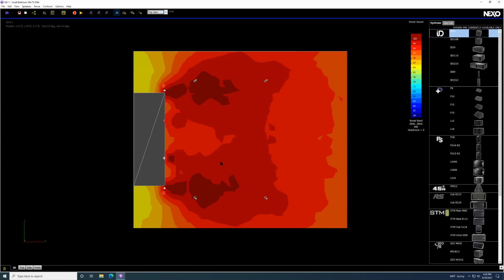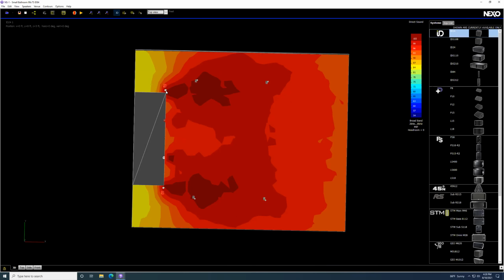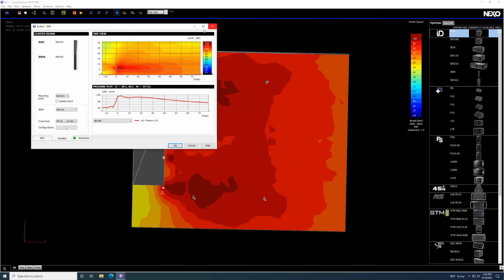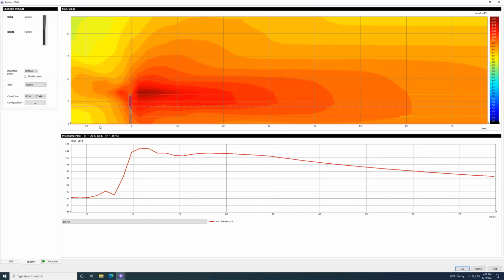So what I did here, in what might be a small ballroom application, is I put the ID84 with its low frequency companion on the floor stand with the sub just freestanding on the floor next to it. And if I double click on the ID84 here, it pulls open a handy window that's actually going to show me what the speaker is doing in the vertical.